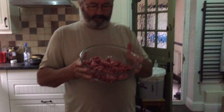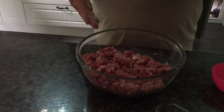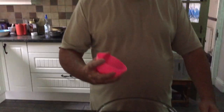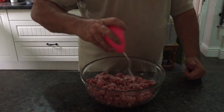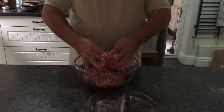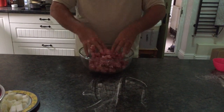We've minced the pork now — it's nicely minced. If I left this and put my seasoning in now, I'd have uncured pork, and the colour when cooked would be grey. Some people like that in a pork pie, but I like pink meat. So I have some curing salts which I've measured out — you can buy these online. I just sprinkle it over the meat like that, and this ensures the meat is cured so when it's cooked it will be pink. I once gave a pork pie to a bloke and it was uncured, so it was grey, and he didn't like it. I do like pink meat, so I cure mine.